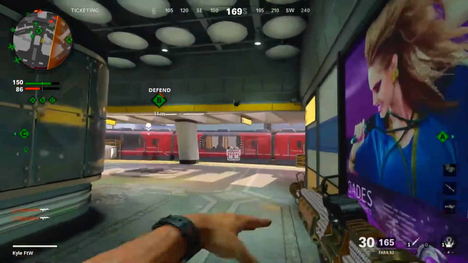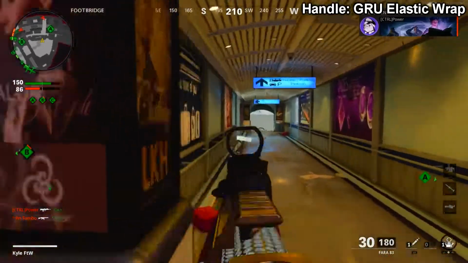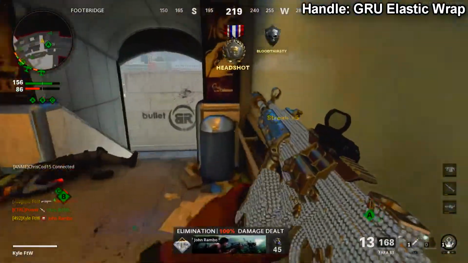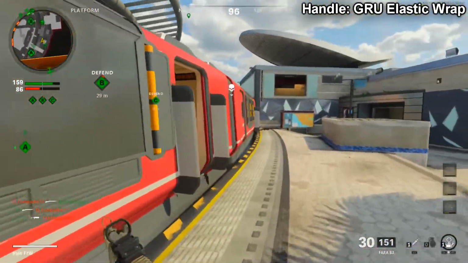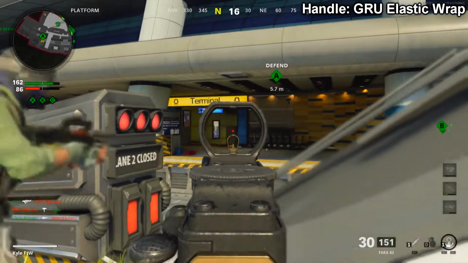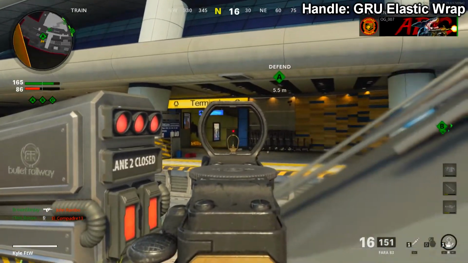Next, for my next attachment, I've gone for the Bocw Elastic Wrap, which pretty much negates almost all of the negatives of the previous attachment. This attachment improves your aim down sight time by 30%, improves your flinch resistance by 90%, and also allows you to aim while going prone. As for the cons, it's minus 10 to shooting movement speed and minus 15% to sprint to fire time. So again, it's just the best wrap in the game in my opinion. I really, really like it.